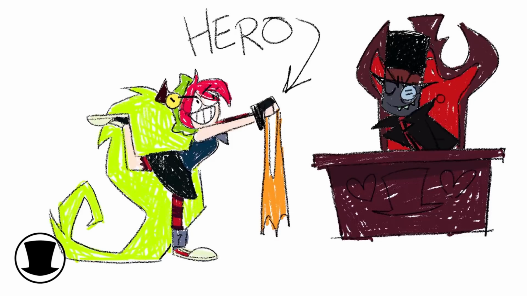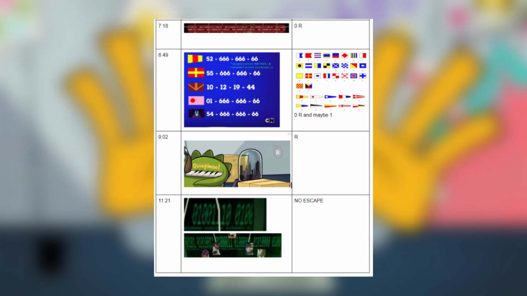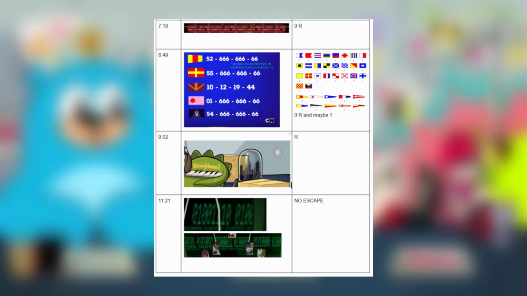Honestly, that makes a lot of sense. So we also have one final set of codes to find, and this is what the fandom found. 0, R, and 1, as well as binary saying no escape. So with everything combined, we do have enough to figure out the password.